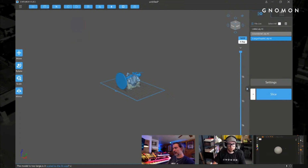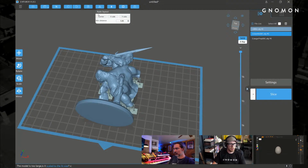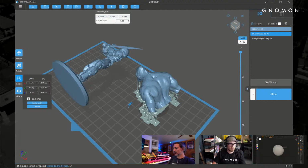And then we'll grab our gremlin, which I sculpted on stream a while ago as well. And you can hit this layout button for auto layout, and you'll see that it's here. You can scale this one up to be, we'll say, 50.